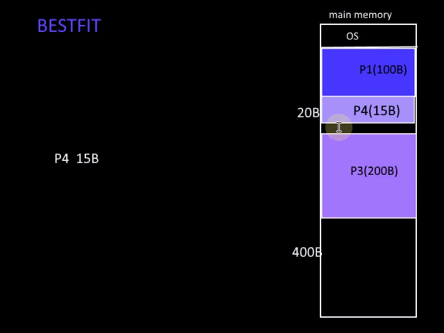So if we go for the smallest fitting partition, it will always leave a small memory space. A small memory space will always be left behind, and there is least chance that the newly coming processes will fit into it. So the BestFit strategy will lead to small memory wastages all over the main memory. Hence, it increases the chance of external fragmentation. This is one limitation of BestFit strategy. And the second one is it has slow performance.